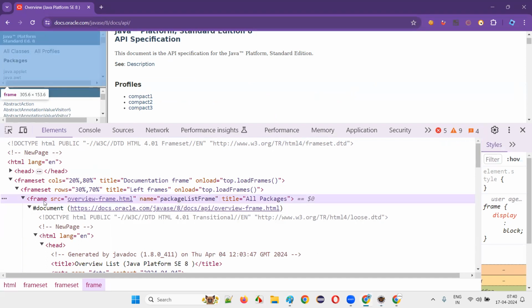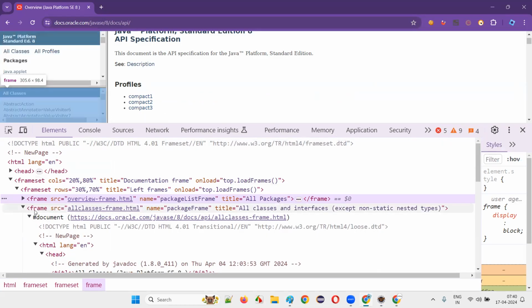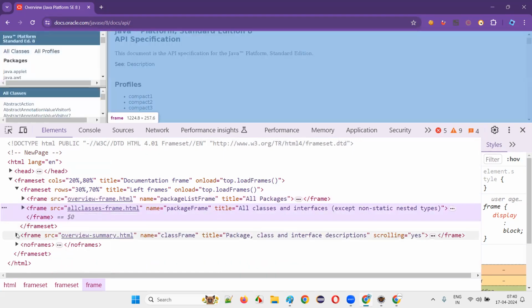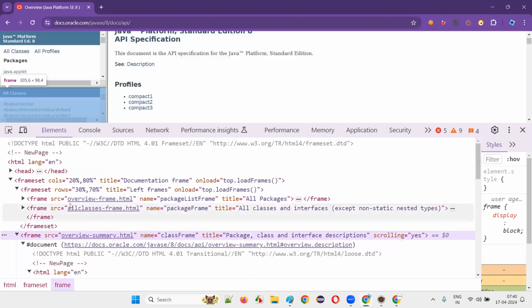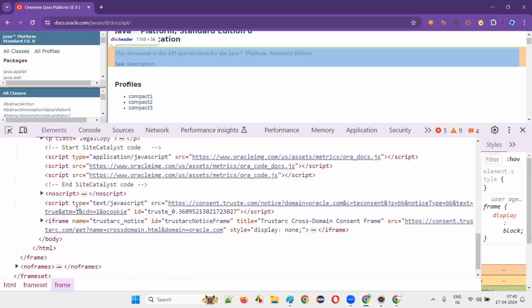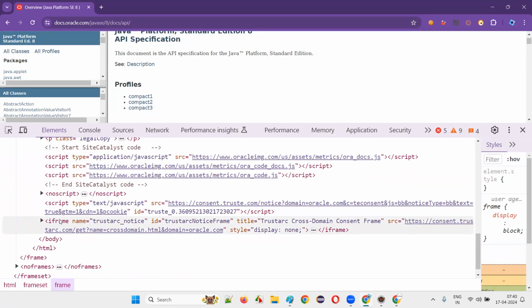We have the name. You see, for this frame, if I look at the HTML code of the frame inside, this is not the frame actually. This description is inside another frame. What is that frame actually? This is not the frame. So here somewhere it is there. Okay, this is a frame. So inside the frame, we have that somewhere here.